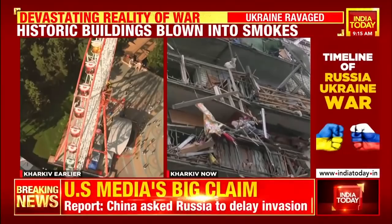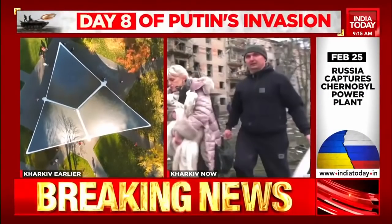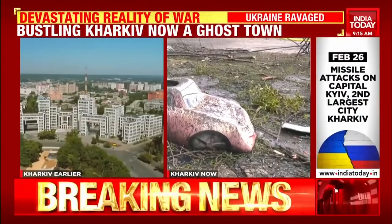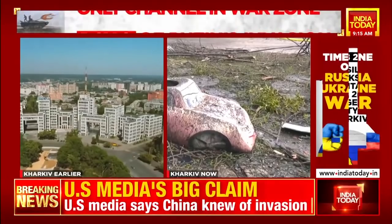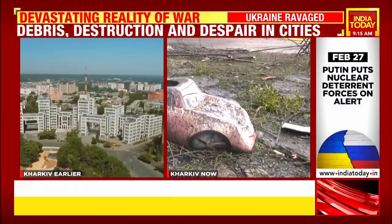And look at how beautiful the city is otherwise. Its architecture was beautiful. It's completely been demolished and razed down by Russian attacks. If you look at the pictures on the left of your screens, the architecture style is Stalinist empire. It's got a lot of history. It's now been destroyed to bits, and there are only charred remains of infrastructure left behind.